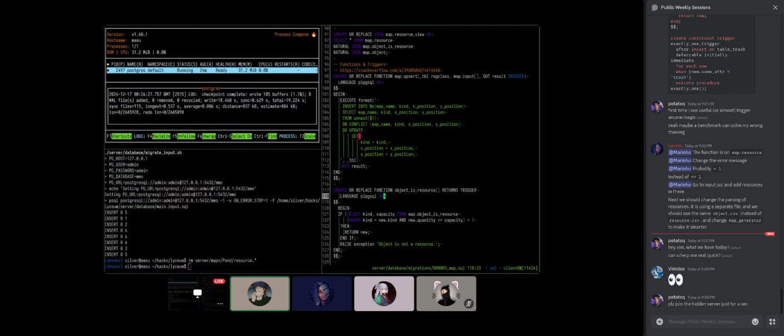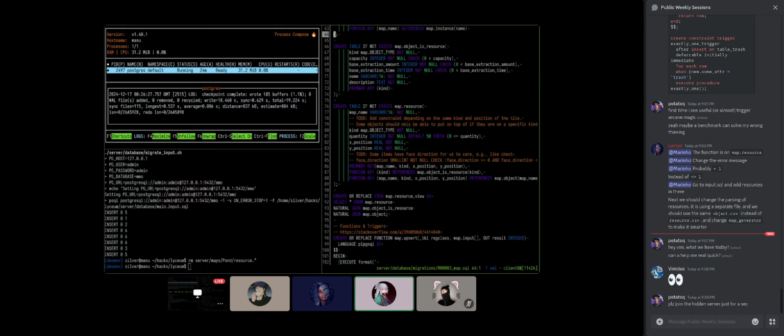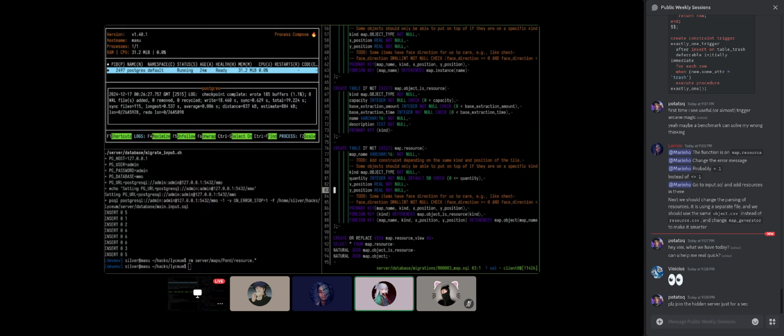Yes, you can. But why? Because I was thinking, if we say the default value for the quantity is the capacity, then we don't have to care about the difference between resources and objects all that much. That is correct, that is fine.